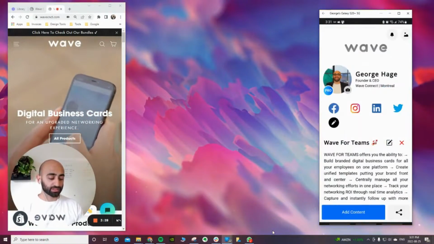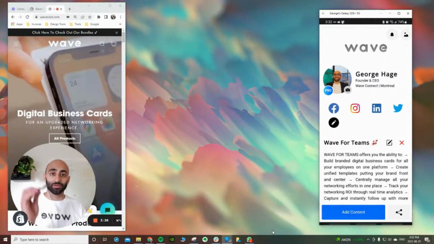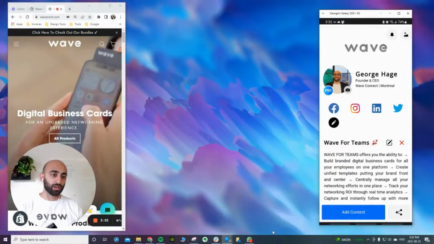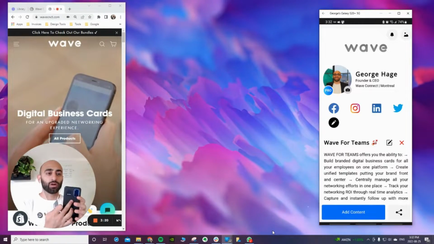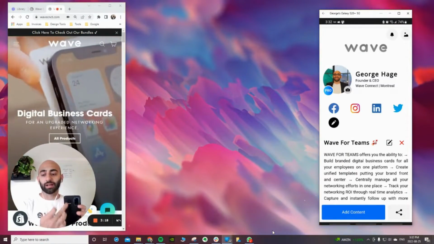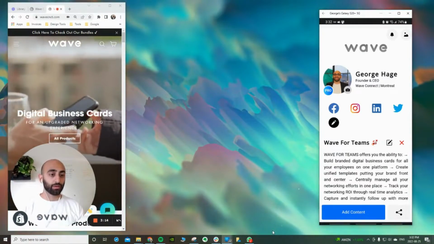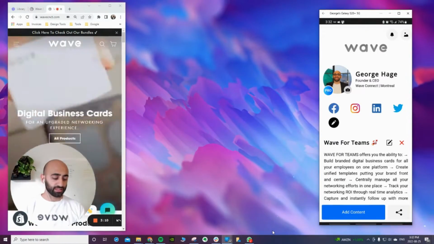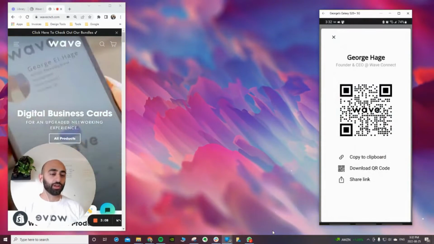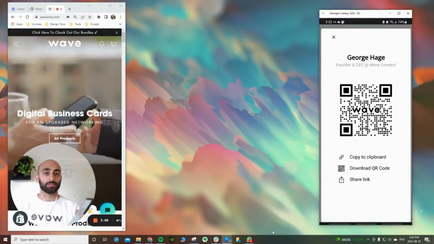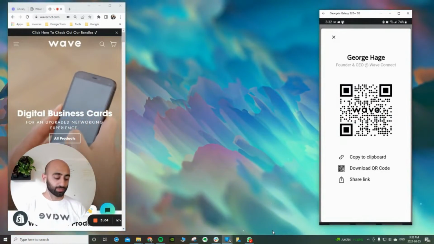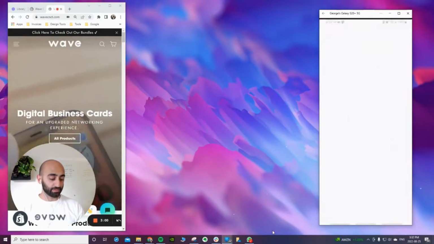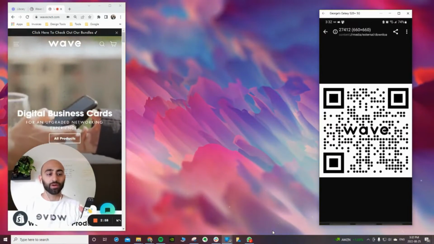And once your profile is complete, again, all you have to do is simply tap your digital business card to the back of somebody's phone. So it'll be the center back for Android and the top back for iPhone. Now, if you don't have a smart product, you can always click the bottom right corner, and that's the share icon. And you can always exchange information by having somebody scan your QR code or simply download your QR code on your phone and share it that way.